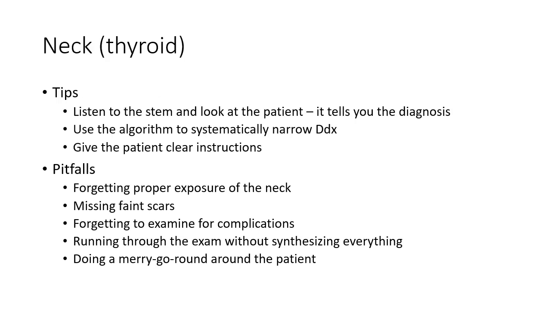Now we move on to the thyroid exam. Always listen to the stem and also look at the patient, because it usually tells you the diagnosis. The stem may start with please examine this patient's neck, and it could be fair game for it to be a thyroid station or a cervical spine examination station. And it's important to note any other clues in the stem, such as patient presents with weight loss, patient has been noted to be staring at her friends, patient has been noting anxiety, palpitations. These would point to doing a thyroid exam rather than a cervical spine exam.